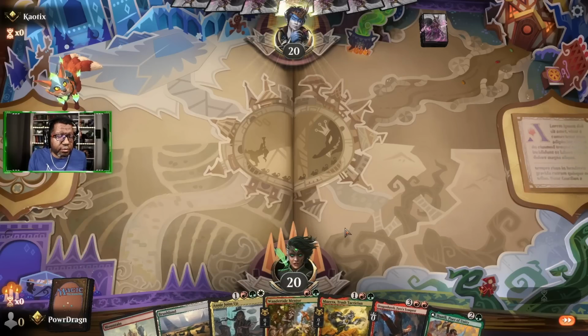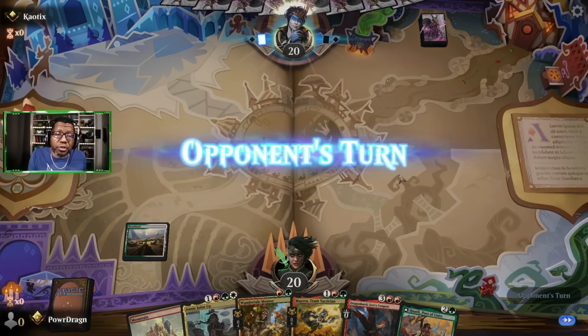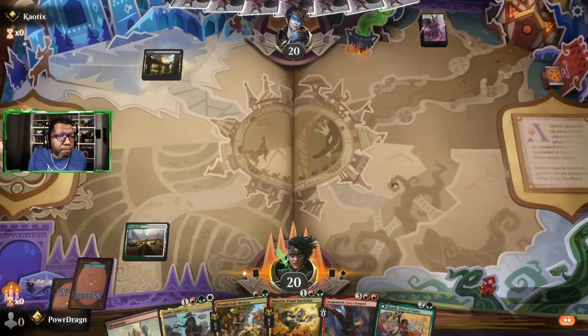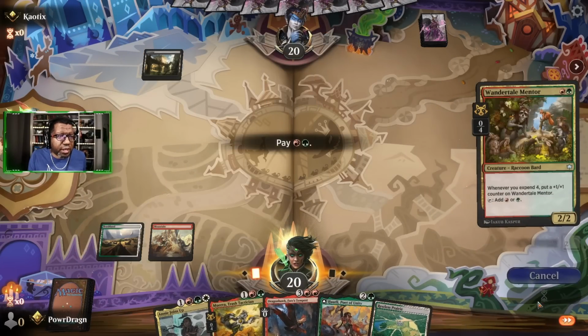Okay, let's keep it. I mean, if we can draw a 3rd land, this is real nice. If we can't draw a 3rd land, it's real sad. But we'll see which way it goes. Oh, I guess I should have asked for an untapped land, huh, deck? My bad.